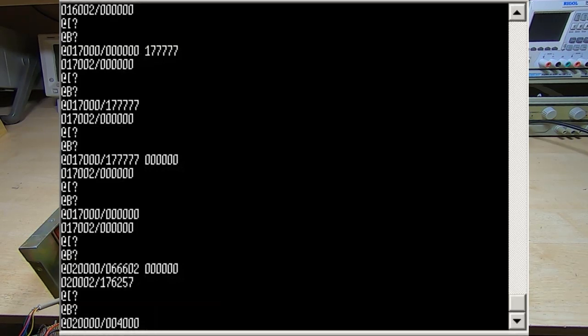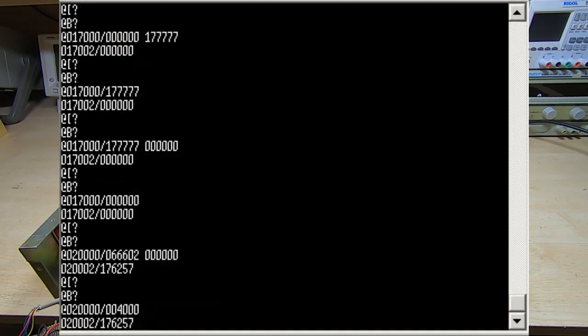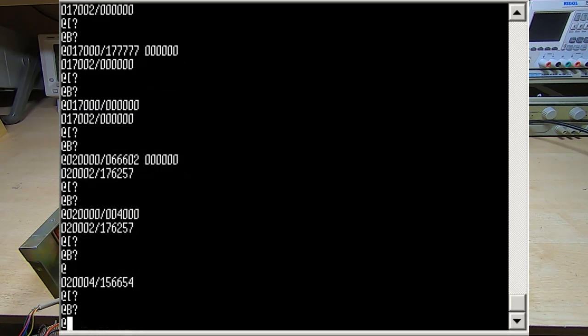Okay, well, something interesting has come up here, in that I've just got to address 2000, so I've gone through in 100 octal increments. I've just tried 2000 and done this once, but I've written a value of 0, but reading it back, it's coming back as 004000. So we'll try do that one more time. So this is at address 20,000 octal.